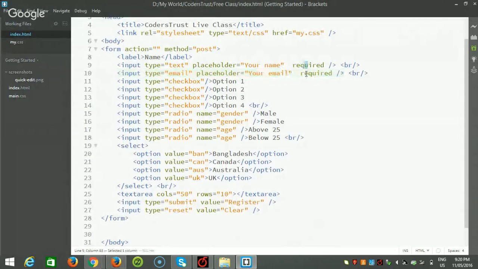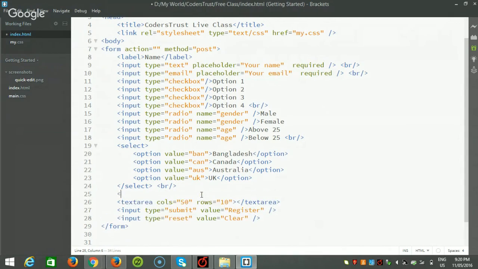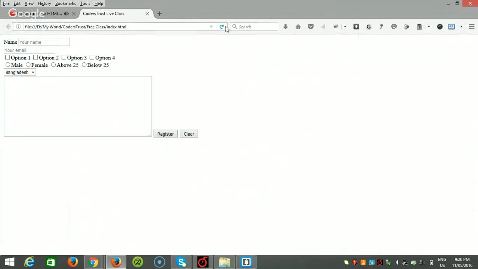So those are the HTML5 validations. You can use required, you can use type email to make it an email, and I missed something. There is an input type which is number. So you can see that number is like that, and you can also increase or decrease the number using these arrows, up and down. So it can actually be used for just numbers.